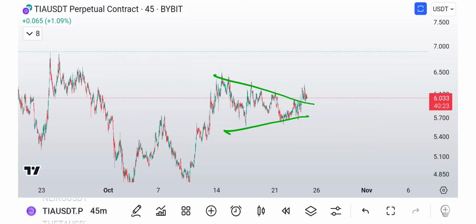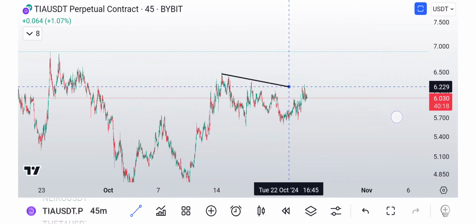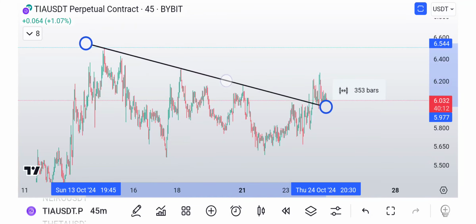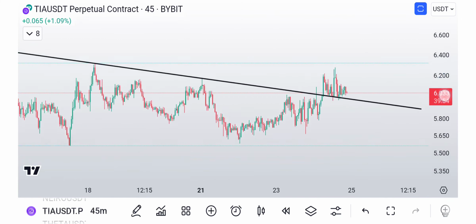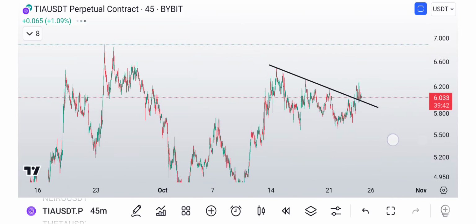So that has yet to be proven, but it's still holding its shape. It still looks really good, and you can even argue that we broke out a little bit here. So if I put a downward resistance line, and let me try to make it as perfect as I can. There you go. So it doesn't look like it wants to hold it, though, honestly. I don't like that right there. So we'll see how that plays out. The best thing it can do is kind of build a base in here, right? Maybe like an inverse head and shoulders or ascending triangle or something.